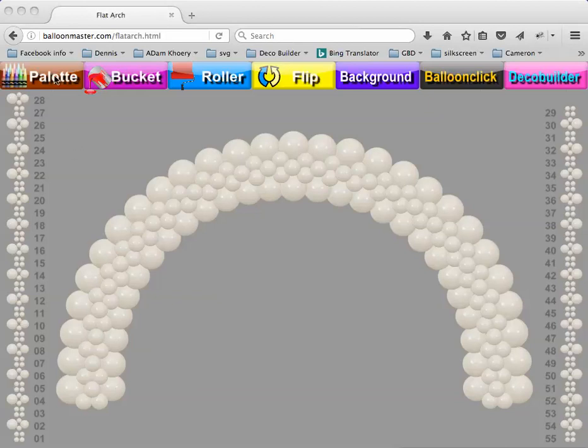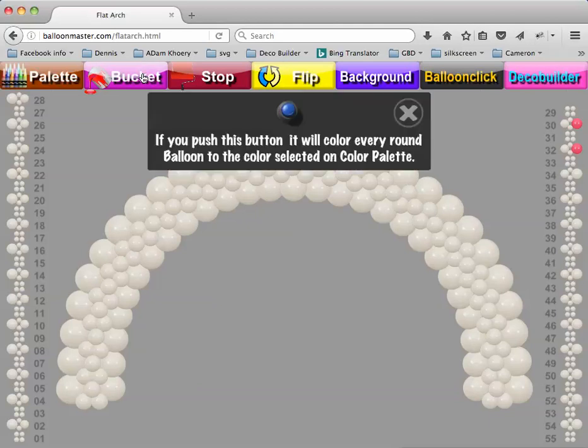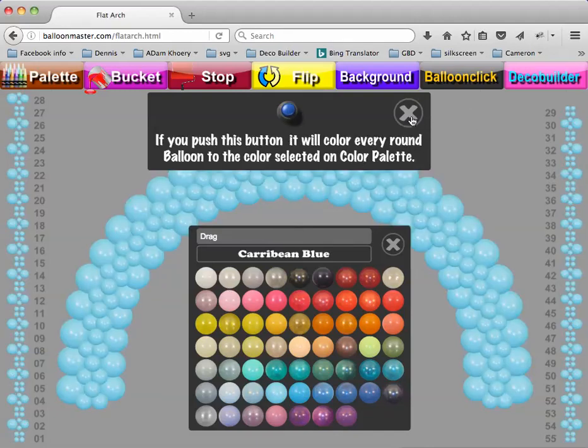Anyhow, the way it works is you have a palette up in your left-hand corner. I've opened the palette. Let's just go ahead and color this. You could color one balloon at a time, but it's kind of a hassle. So let's go to the roller option. Actually, let's go to the bucket option. With the bucket, that would color everything pink at this time. So let's go ahead and color everything white. And we'll go back. Well, let's do everything this light blue. Okay, so change everything light blue.